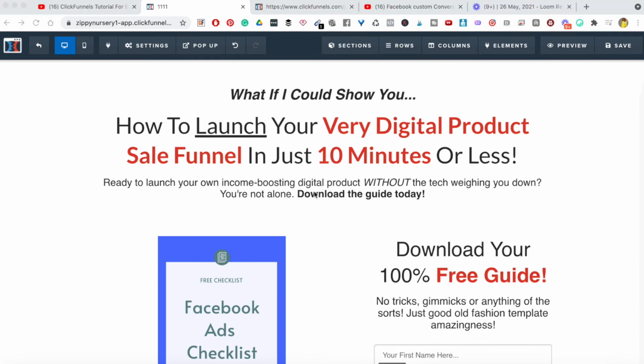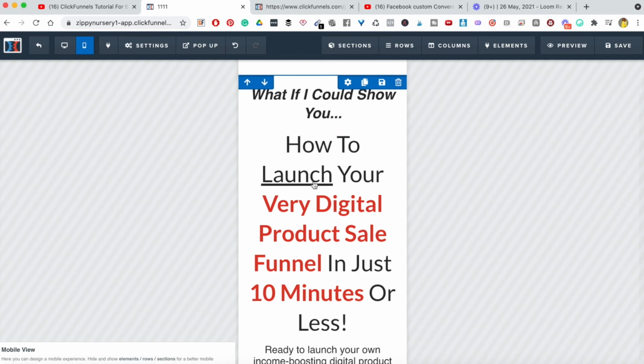So the next thing I want to show you is how to make sure that you have optimized for mobile. This is very, very important. The thing to note is that we are mostly on our mobile phones, and so about 80 to 90% of people who are grabbing anything that you are selling will be grabbing it on their mobile. So it's very important to make sure that everything looks good on mobile. Right here on the icon over here, you can see desktop because we are on the desktop version. Now to go to mobile, we want to click over here to mobile to see what it looks like.